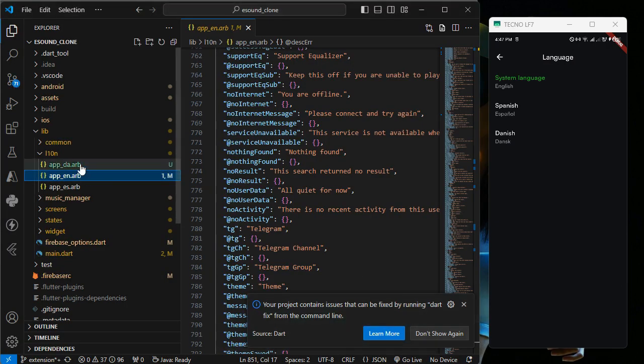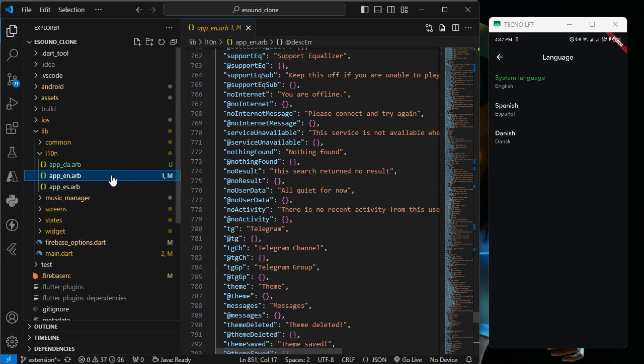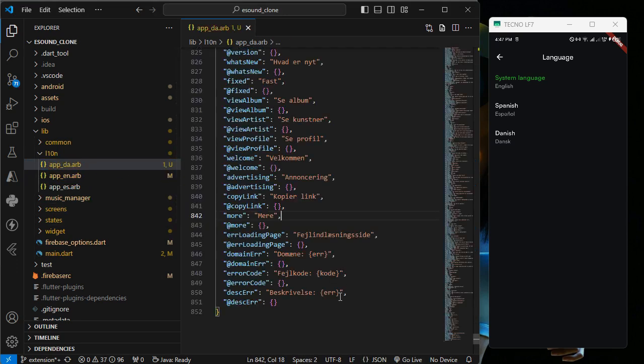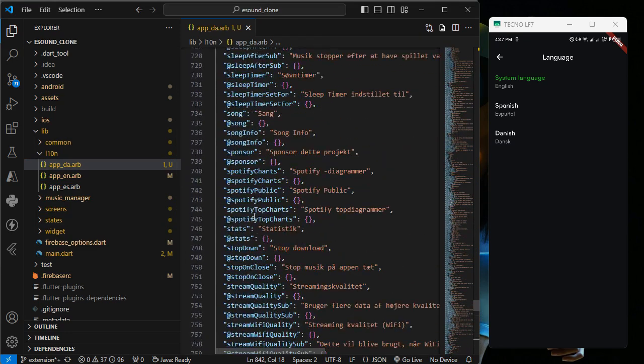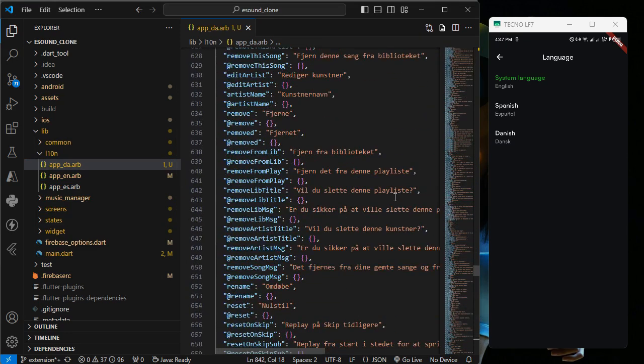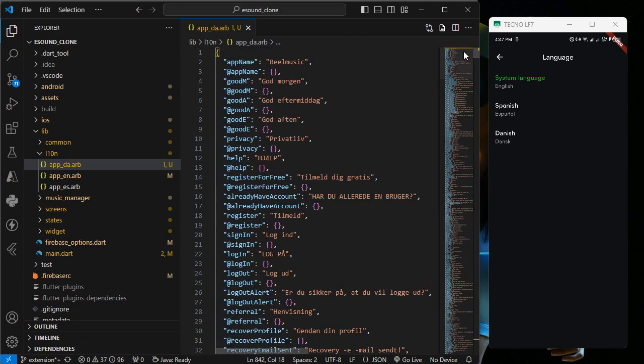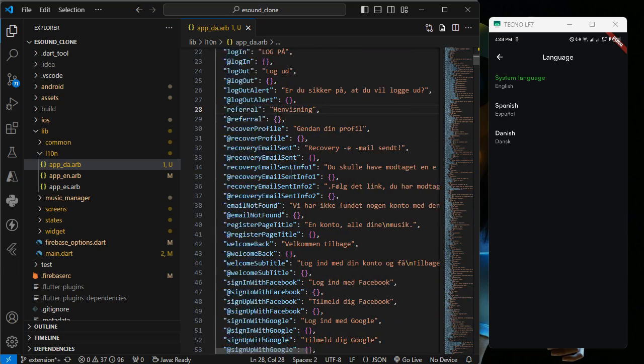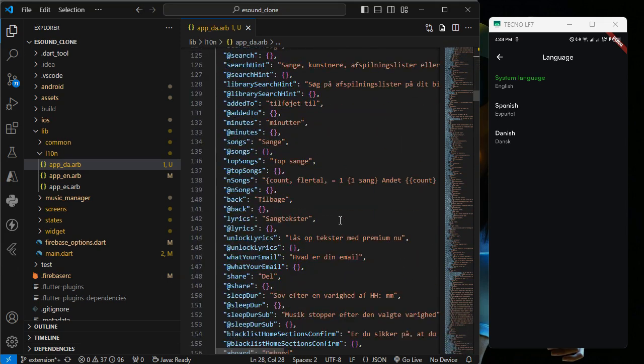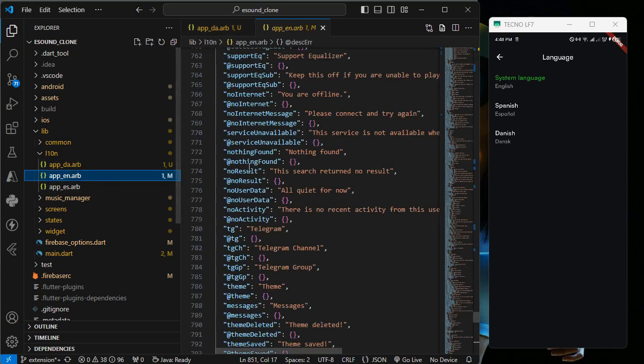So great, our translation is complete, and we have an app_da.arb file. Now take note of this. Once you are done translating, you need to ensure that the placeholders are using the same name as that specified in your English translation file. So what I'm trying to say is, now look, if we scroll down, here in end songs, we have this Flutter and andet, which is actually not a correct syntax for pluralizing words in our Flutter localization package. So we need to fix that, right?